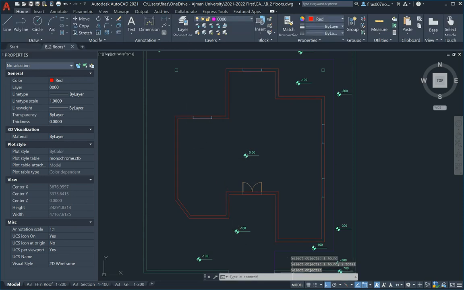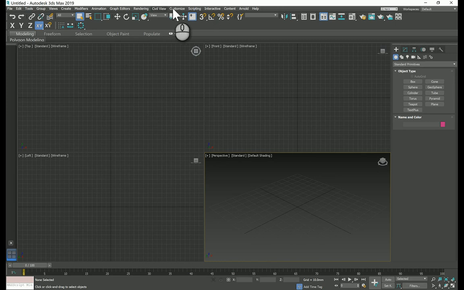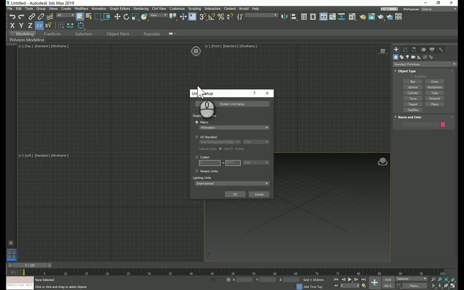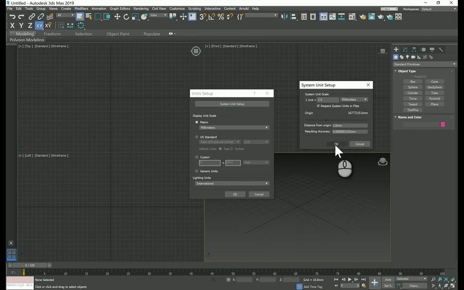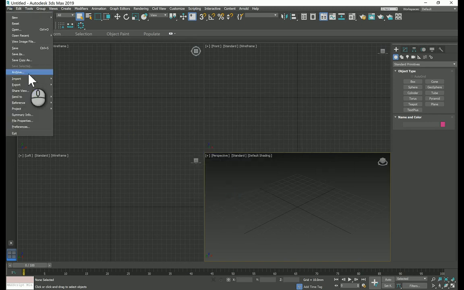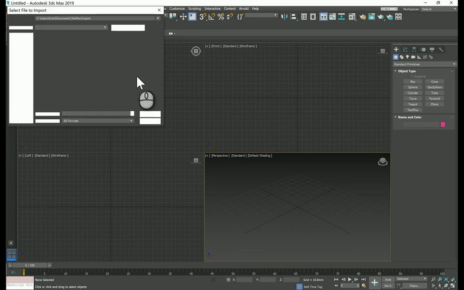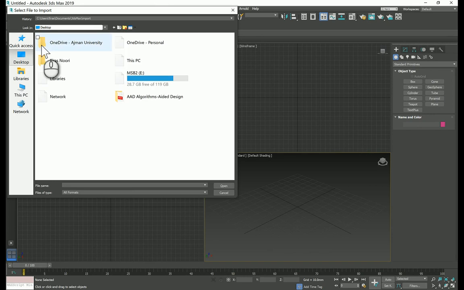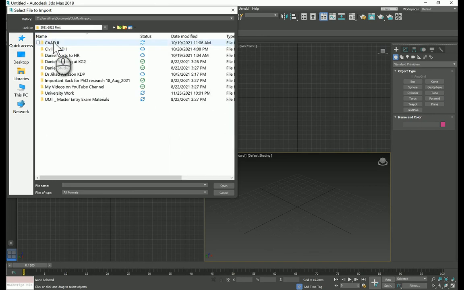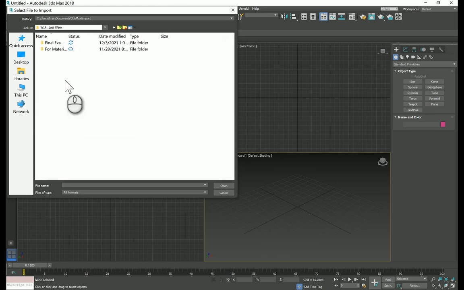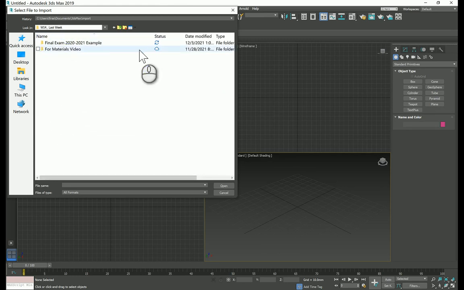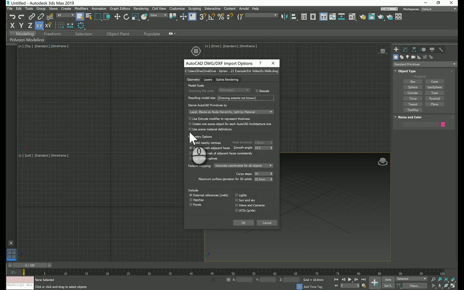Now I'm going to go here, go to Customize in 3D Studio Max, go to Unit Setup. You're going to do that once. Make sure it's millimeter in both places here, and that's great. Now just import the file. Import the AutoCAD file that we have. Again, same boring long path, and that happens only once. Usually after that 3D Studio Max will remember it, so we don't need to run through these boring steps again. These are the external walls, and just hit OK.